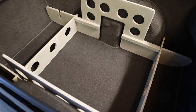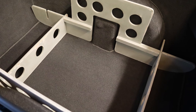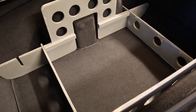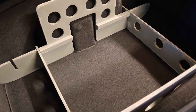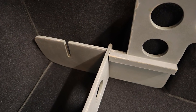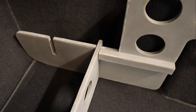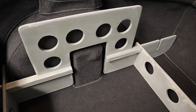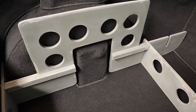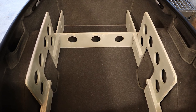So what I did to solve this problem is I built myself this little modular kind of rack system or partitioning system inside the trailer. It's still a work in progress, but it's coming along very nicely. This is going to allow me to make sure that most of the weight stays over the wheels. And then also it's going to allow me to tie things down if necessary. I've even built a kind of a faux floor, that is a decking system that goes on top of this.